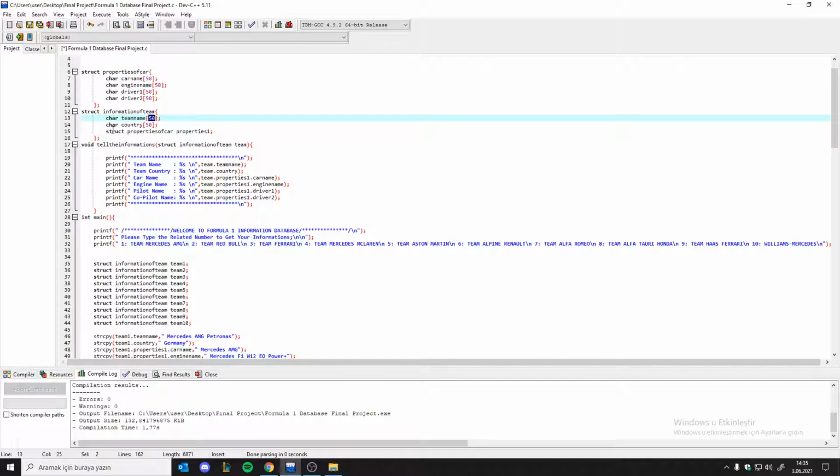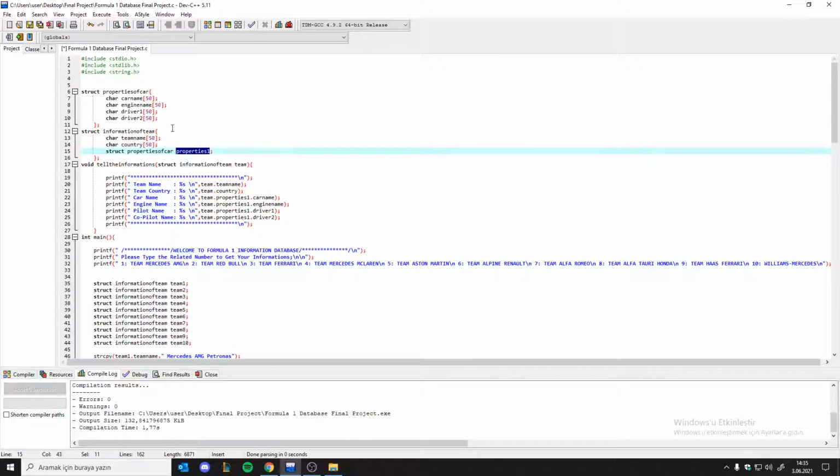And here I defined an object, which is properties 1. Why did I do this? Because I want to call my structures. I have two different structures, and I want to call them with just one label.